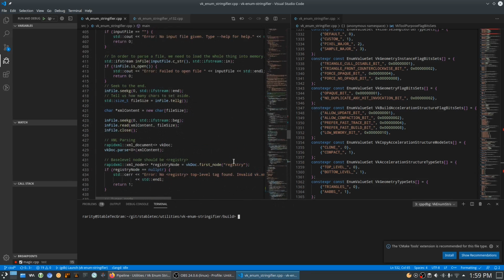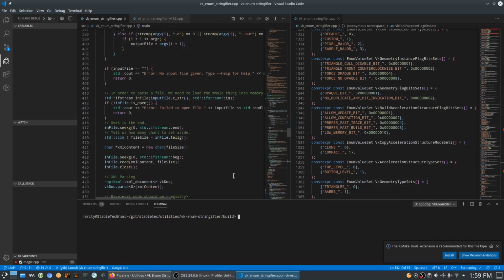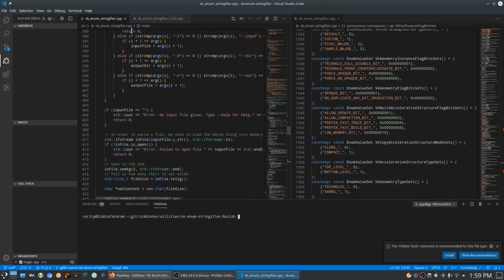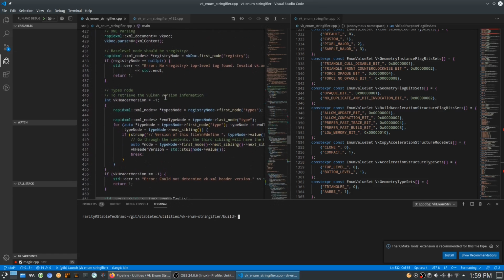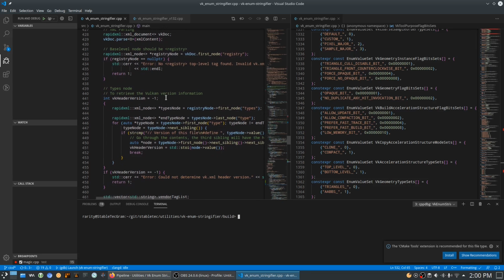Now what we need to do is trim left, right. Okay, this sun is absolutely roasting me.